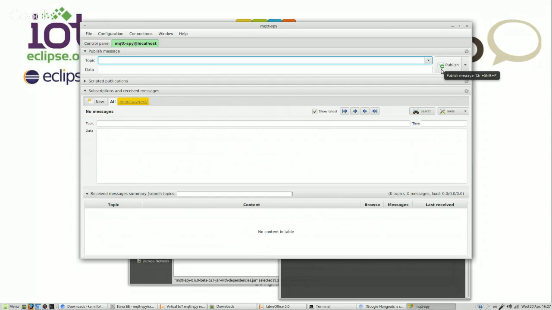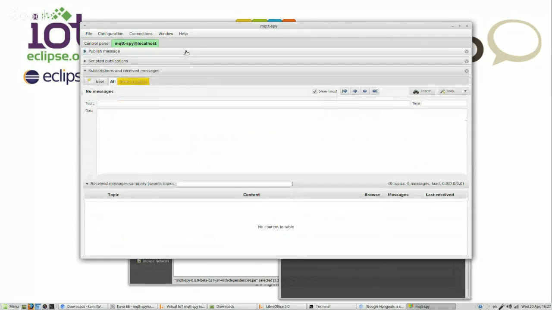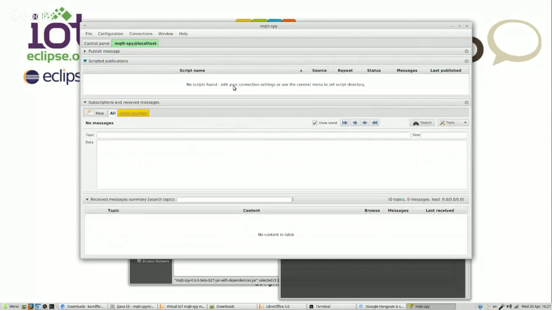But that's a very manual and intensive process. So what you can do instead is define scripts for publishing messages and also for other areas.